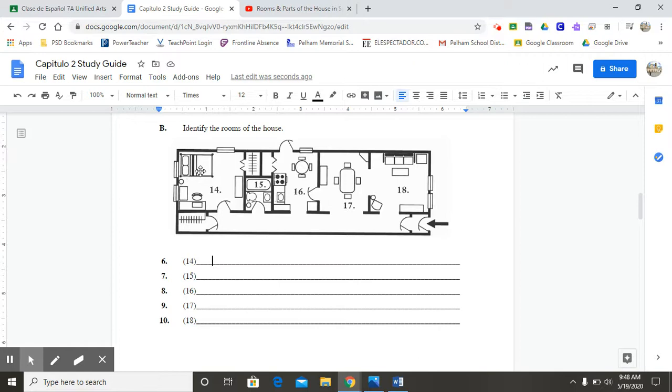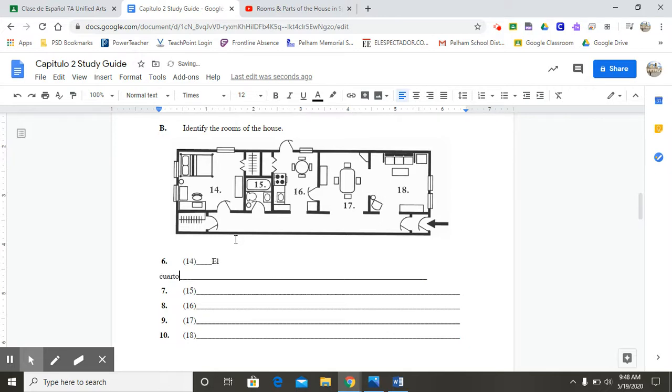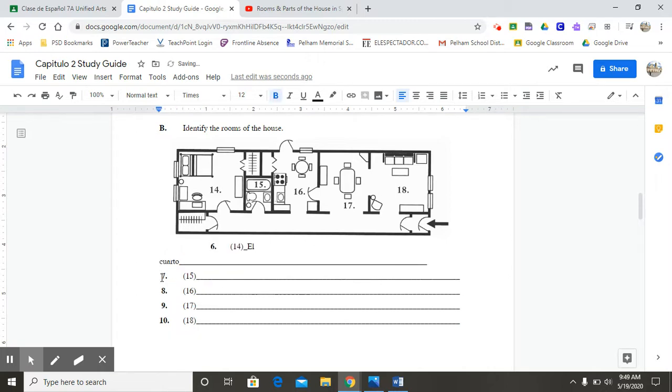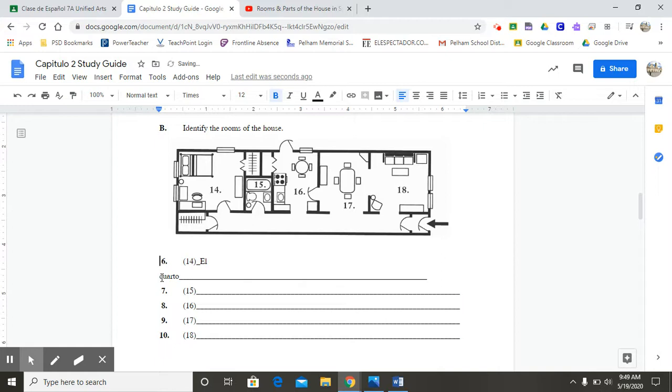If you look at this room here from bird's eye view, that's a bed. So this has to be el cuarto. Okay? If you put the other names for bedroom, that's fine too. All right, no worries there. I just wanted to make clear that that was el cuarto. All right, so you guys have it.